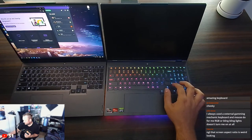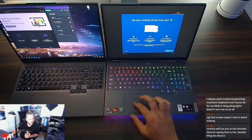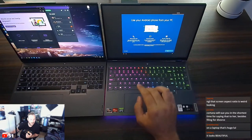Really? I always hate setting up laptops. I'm not gonna lie, the aspect ratio is weird looking, but it's also warping because of the wide angle camera.